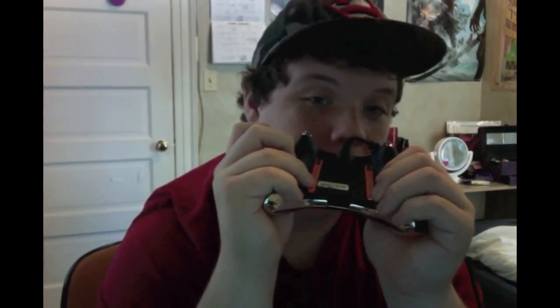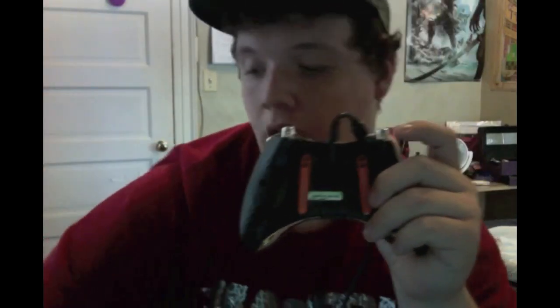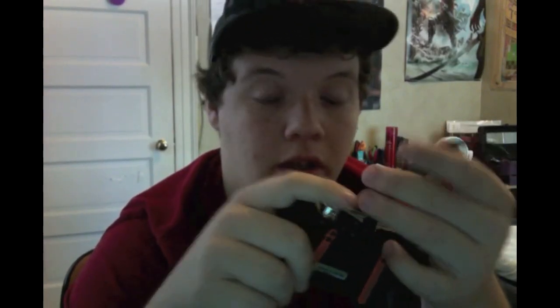This joystick right here is obviously normal controls, and this paddle is your jump — one of the things the SCUF is most bought for, is the jumping for jump shots and things like that. Now, see those little notches on the controller? Those can be adjusted using this little Allen wrench. You just stick it in the little hole on the edge of the controller, twist it, and you can move these down so there's less travel time to shoot — so you can shoot faster. I have a wired one personally because I wanted faster response time. Wireless controllers have a slower response time than wired controllers.